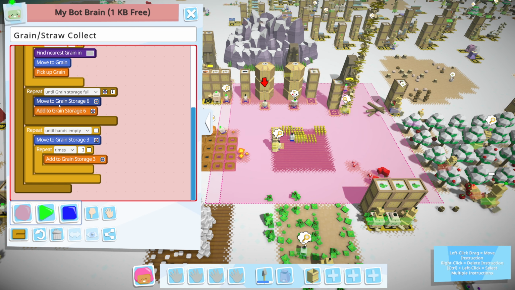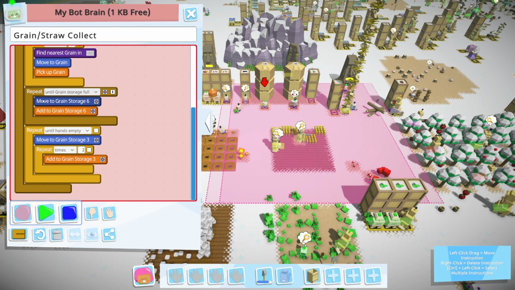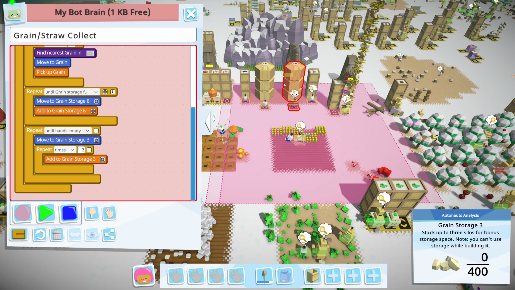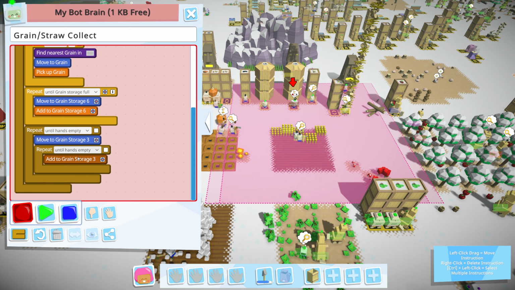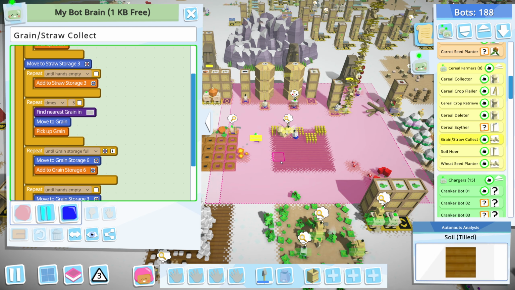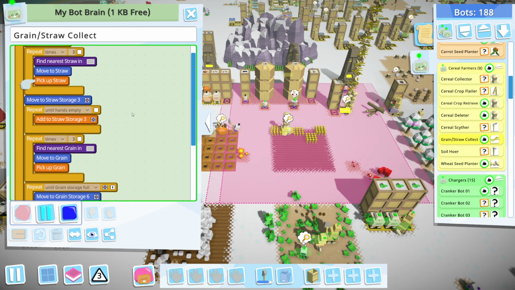But then it might get stuck here. If we jump out of this loop, if this grain storage is ever full, like it gets stuck here, we'll jump out. And if our hands are not empty, as in they have something in our hands, we'll then move to this storage and add to it. And we can do it until hands empty. Okay, let's try that. Let's see if it gets stuck. I have a feeling it will, but this will at least have it so we have more seeds to plant, because right now we're not filling out this little tiny 5x5 farm, which is not good.